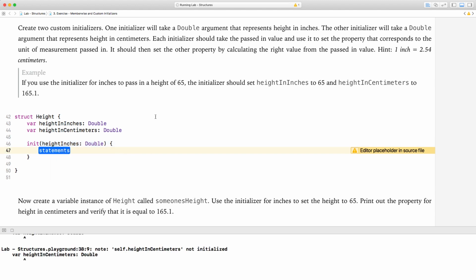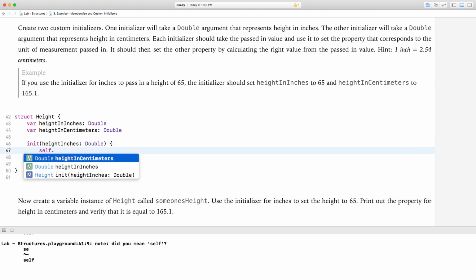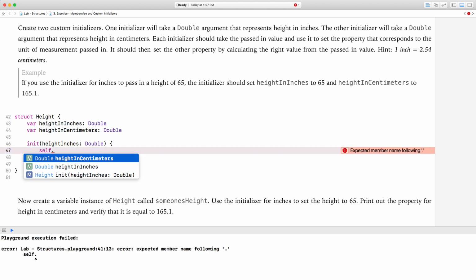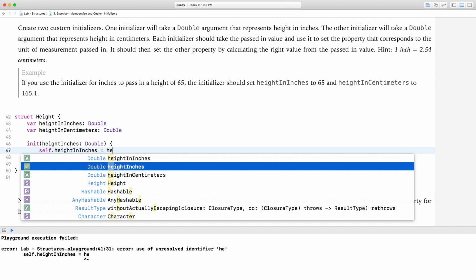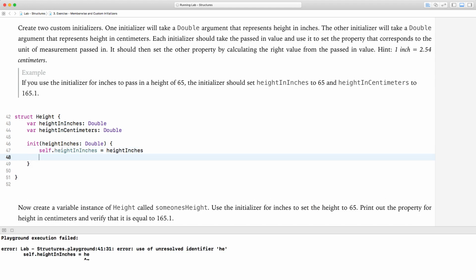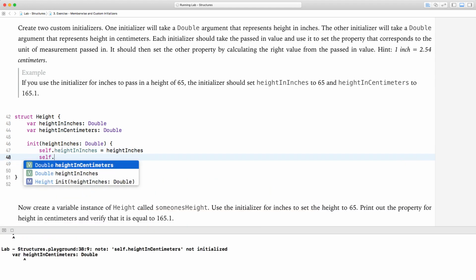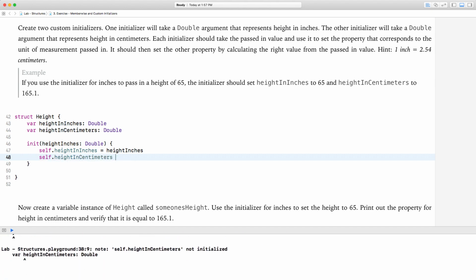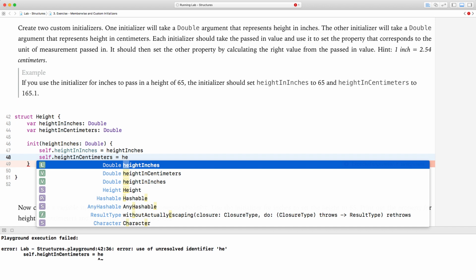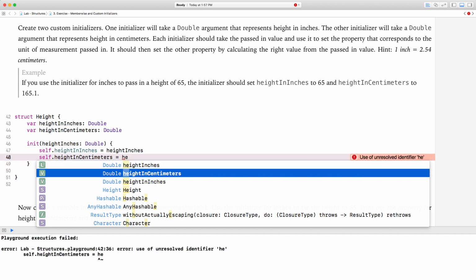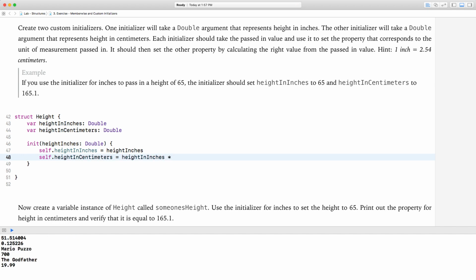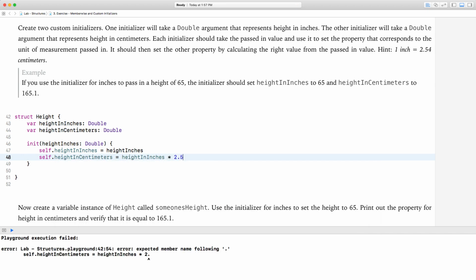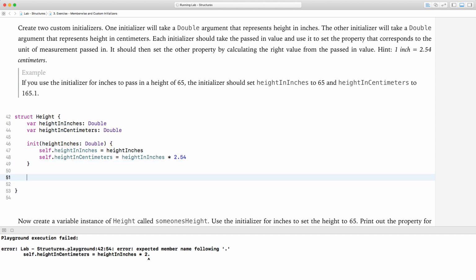And what we're going to do here is go self, and I'll explain what I'm doing here. self.heightInInches equals heightInches, and I'm going to go self.heightInCentimeters equals heightInInches times 2.54.